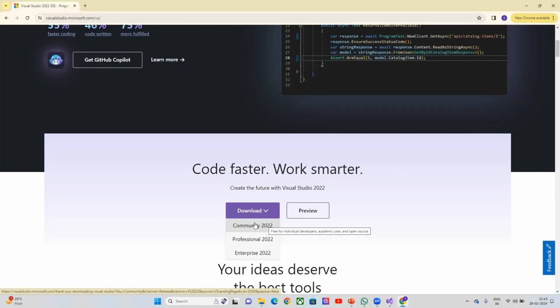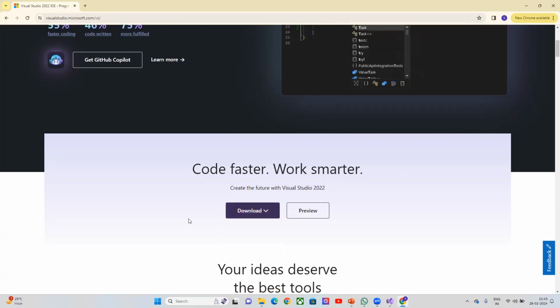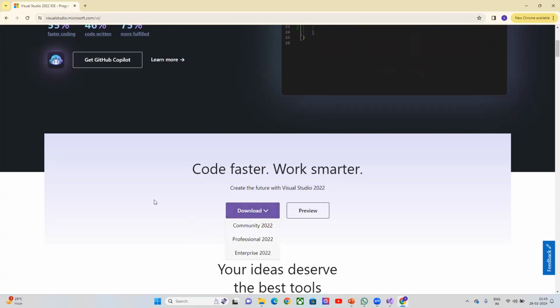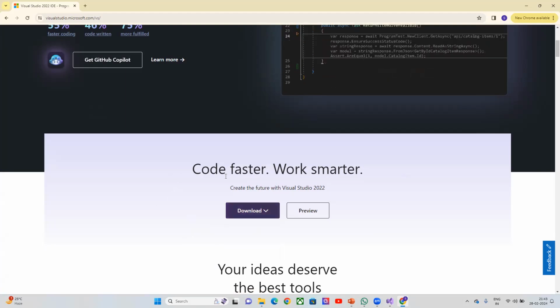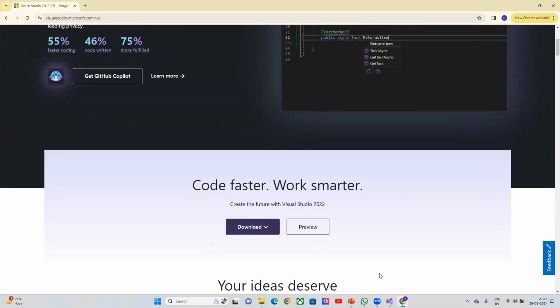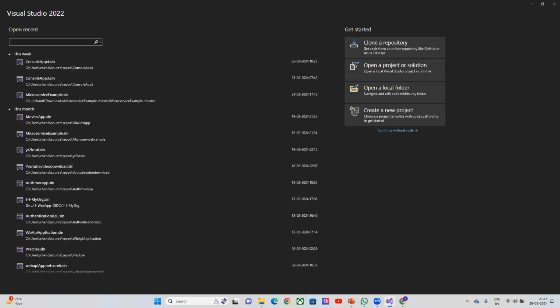I'm using Windows, so I'll be using Visual Studio 2022 on Windows system. Okay, so you can download it from here. In the next class, we can start on the development. I'll show you a few things today, and then from the next class we can continue.